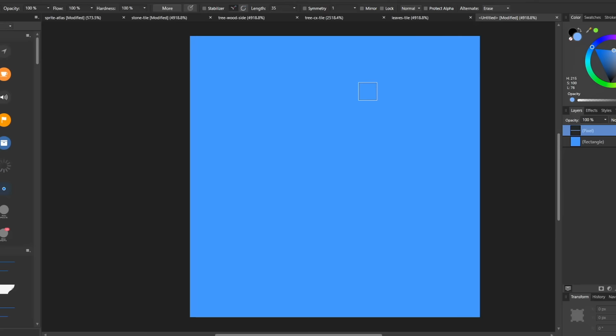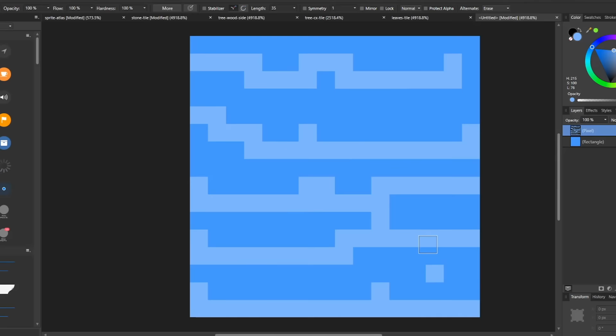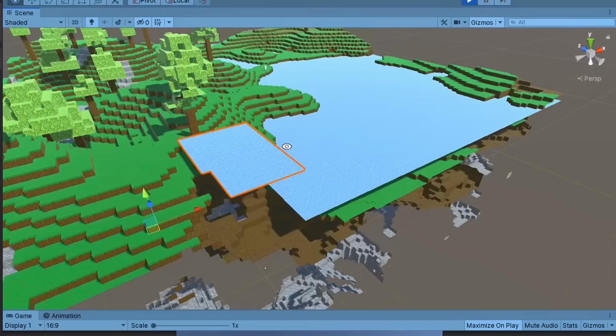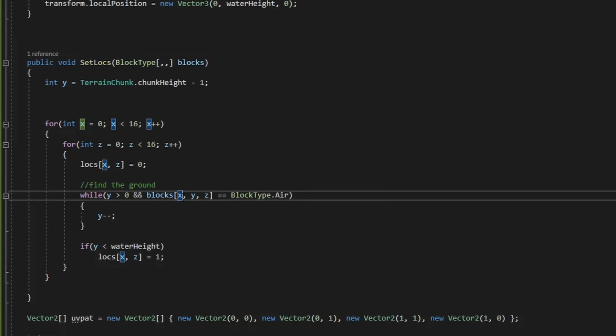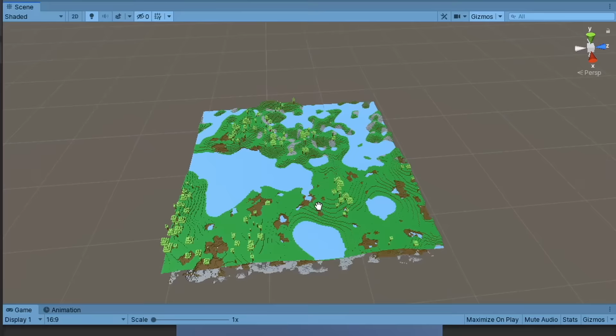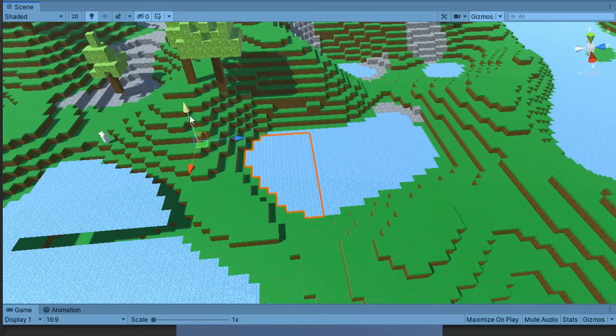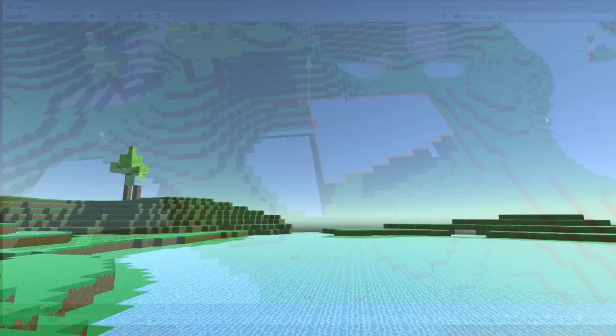Next up is water. Unfortunately, I can't really just make a water block and call it a day. The water actually needs to be a separate mesh on top of the already existing terrain chunk, so we can do things like use a different material and walk through it. And this is actually really simple to implement. Just kidding. What I ended up doing was creating a simplified version of the terrain chunk called a water chunk. And after quite a bit of struggle, I figured out how to get it to form around the terrain. This is so it's not inside land and covering up cave entrances.